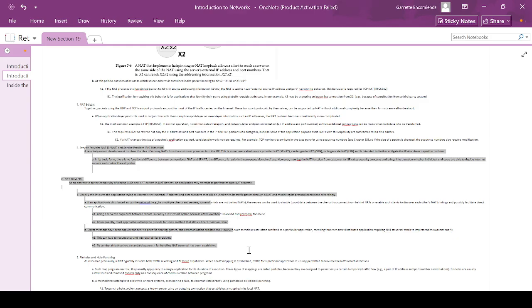Service provider NAT, or SPNAT, and service provider IPv6 translation. A relatively recent development involves the idea of moving NATs from the customer premises into the ISP. This is also sometimes called service provider NAT or SPNAT, carrier grade NAT, CGNAT, which we discussed in the previous video, or large scale NAT, and is intended to further mitigate the IPv4 address depletion problem.